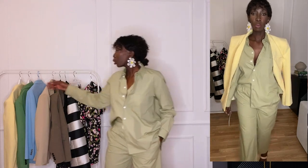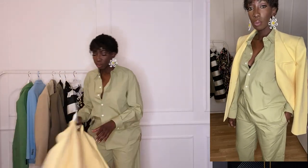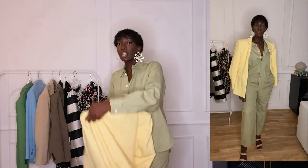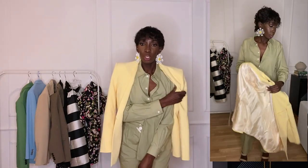It has these straps here that you can adjust, and I just threw on this yellow blazer. I got this from Zara last year or 2 years ago, just to go with the mint. I think it's really cute if you pair mint with yellow or pink. But I'm still on the fence with these two, so I don't know if I keep them or I don't.